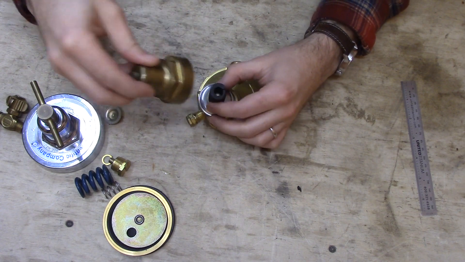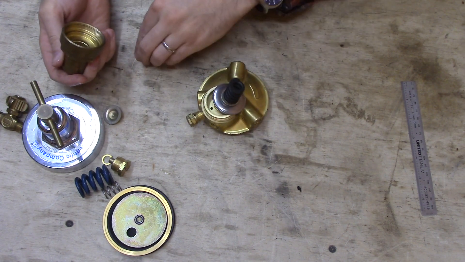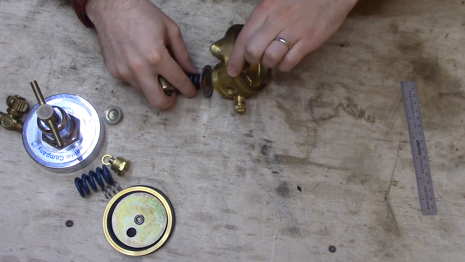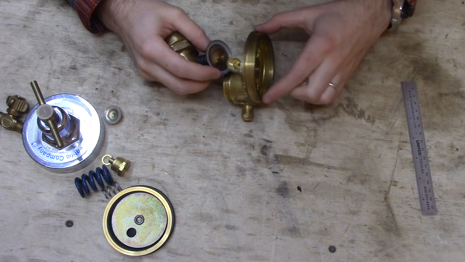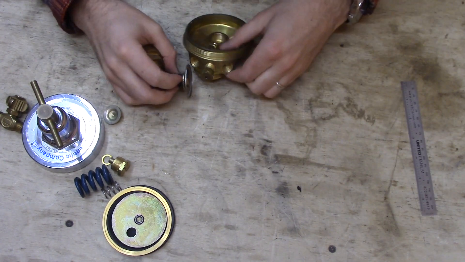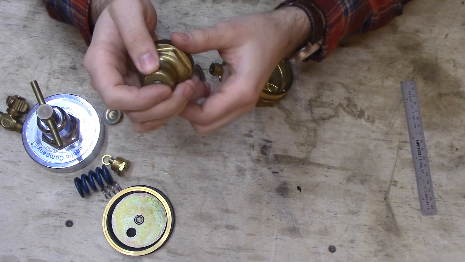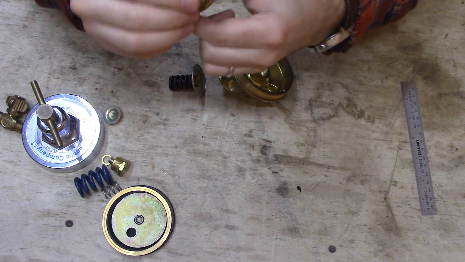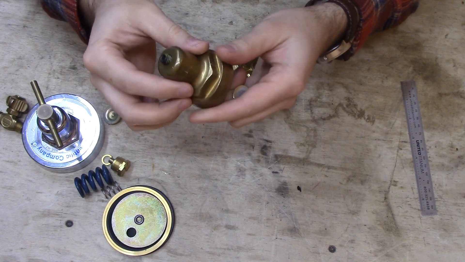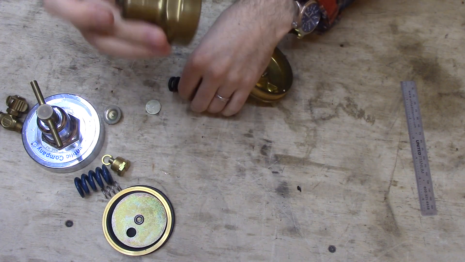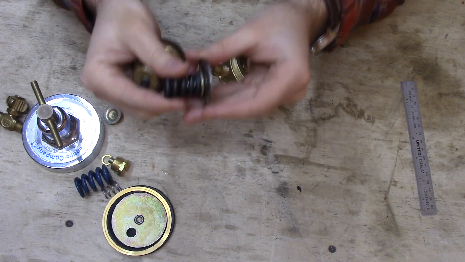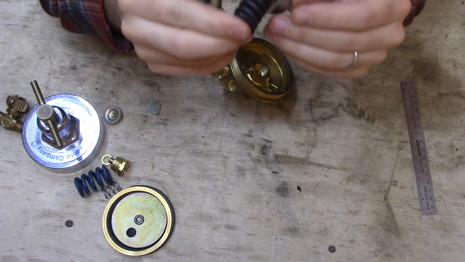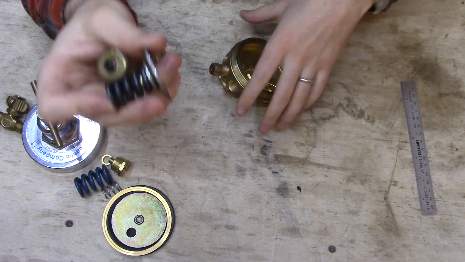So if you take this apart, it's very similar. There's a spring and a diaphragm, and it actually has a set screw to set the pressure instead of a knob. So I guess it's kind of hard set—you're not really going to be changing this primary regulator pressure. So this set screw changes the force that this spring has on this metal diaphragm. Because it's the first stage, it's a higher pressure.